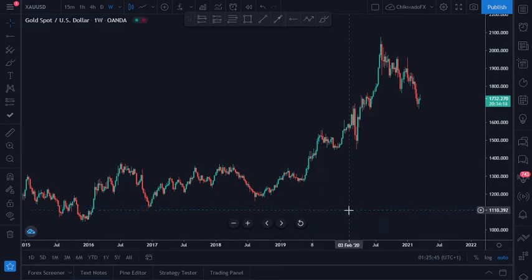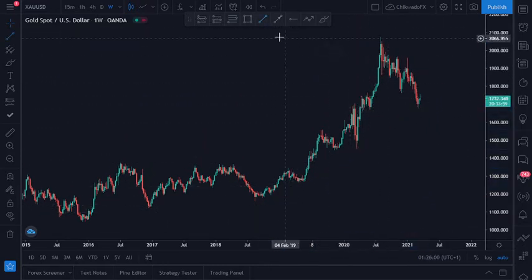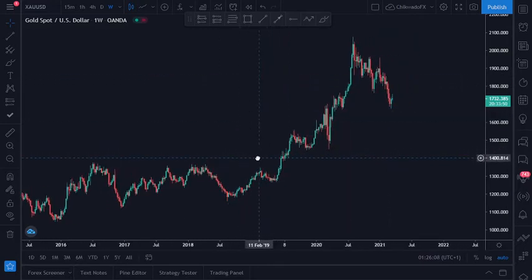So right now in front of me, I have a very naked chart, and this is gold on the weekly time frame. I am going to analyze this combining both the retail method of analysis, which is the use of trend lines, which is my typical way of carrying out analysis, and also taking into account areas of supply and demand in the market. So let's jump right in, guys.